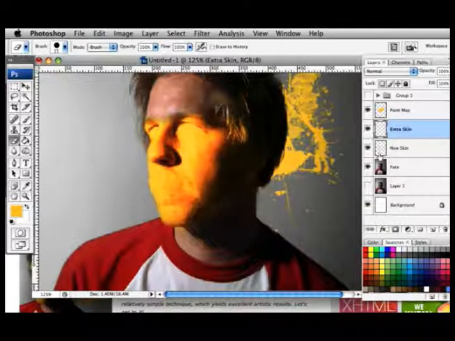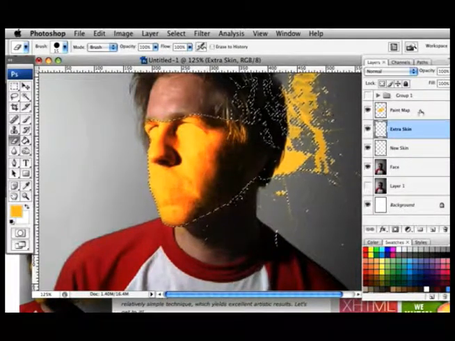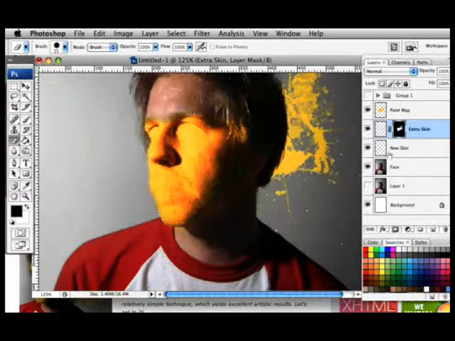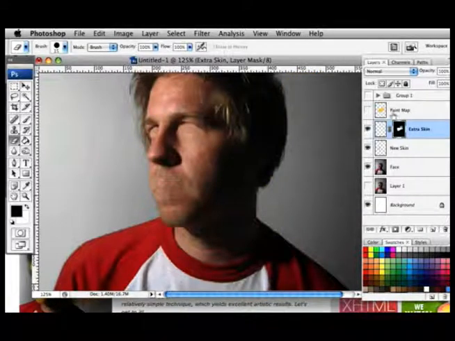Now what we're going to do is command click on the thumbnail and it's going to make a selection of our paint map, and then we're going to use a mask on this layer and bring in our clone from the layer below. So let me just go through that. We're going to click on the mask like so, and use this mask to bring in our flesh. So let's turn off the visibility of our paint map, but we've still got the selection here in our mask.